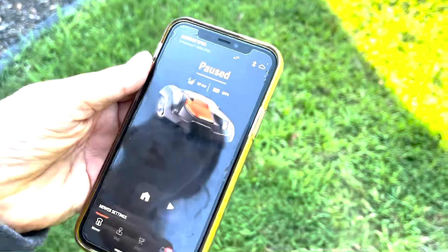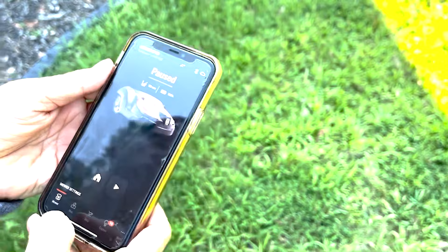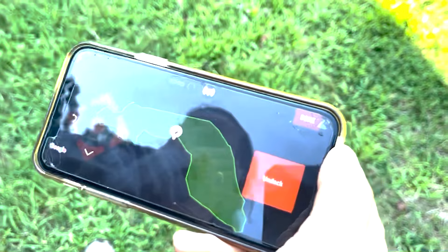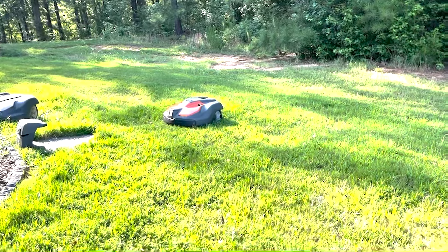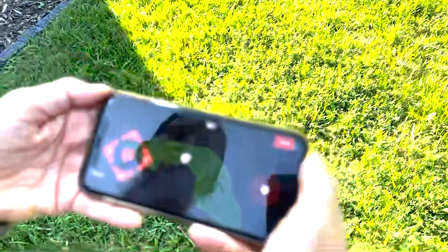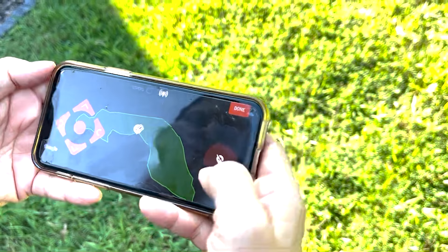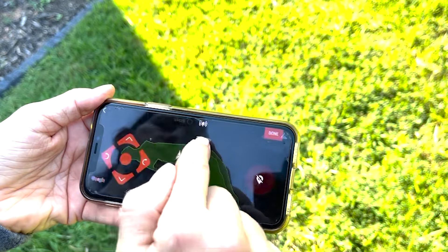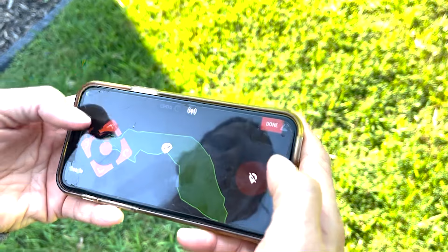It's the new app when your mower is three-dimensional — it looks like a three-dimensional mower versus the flat one on the old one. I've already got the work area, so I'm going to map a new work area. I'm going to undock it. When I first started doing this, I did not know what a waypoint was, and now I do. You see I already got this work area and it's not allowing me — you see that little balloon-looking thing with a line through it — I believe it's because it can't see where the reference station is, it hasn't found it yet. So I'm going to drive it around a little bit using the little joystick.